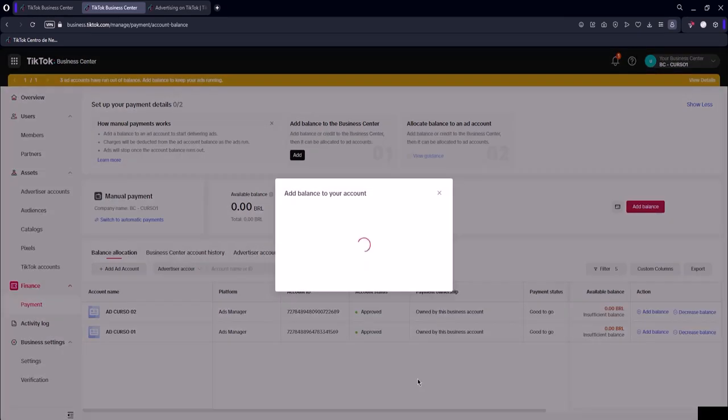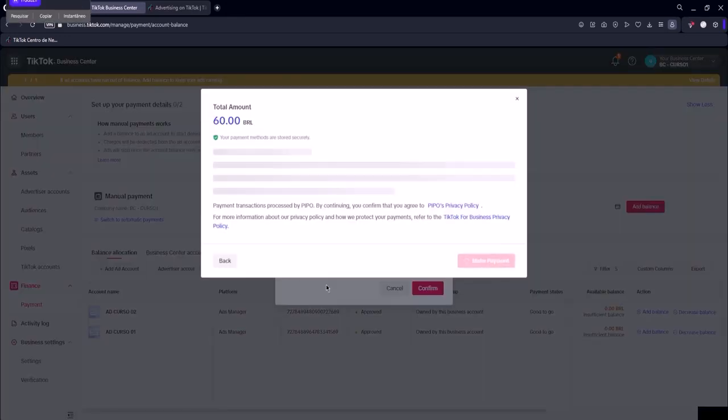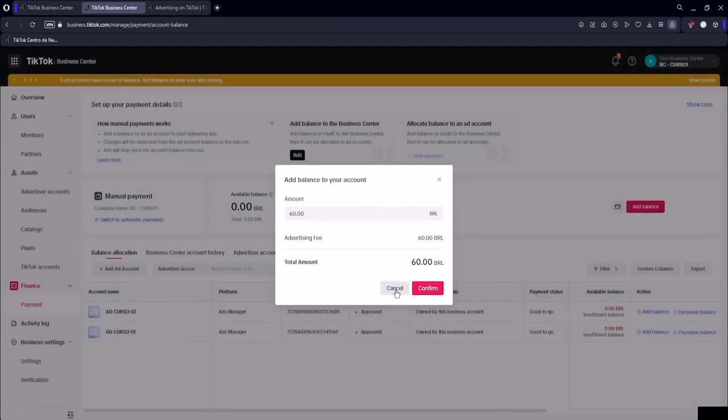Click on the Add Credit option. Here, you will need to enter a minimum amount of credit you want to add to your TikTok ads account, with the minimum amount being at least $12. As I'm setting up an account for a Brazilian, it shows an example of 60 Brazilian reais. Let's say I want to add the $12 from the example. I will leave the box filled with 60 reais and click the Confirm button. Then you select the payment method with which you want to deposit this amount into your TikTok ads account. In this section, you will see different ways to add credit to your TikTok ads wallet, which will vary depending on your country.